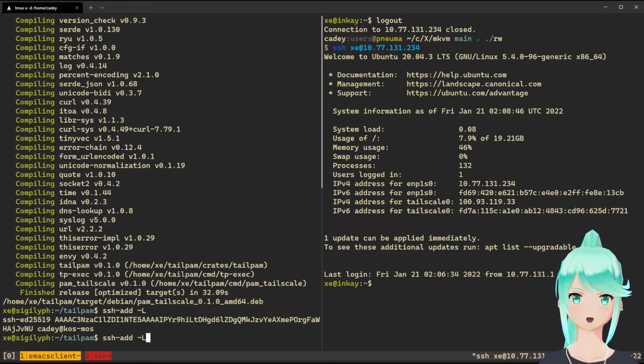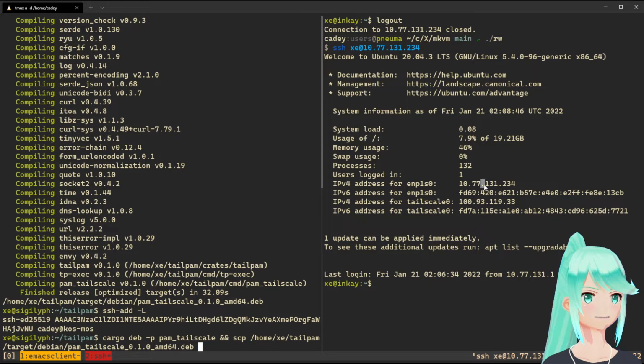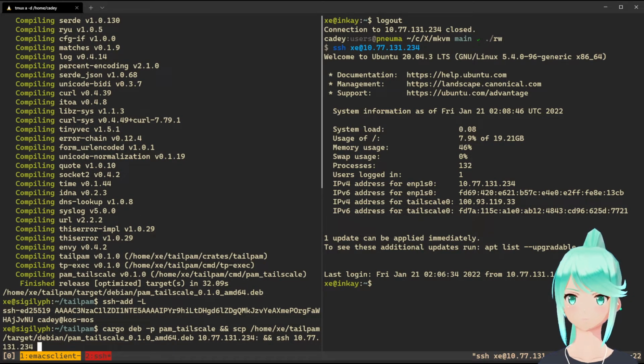Okay, so now that we built the cargo deb, we want to copy it over to our test VM, which has this IP address. And you know what?